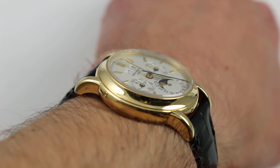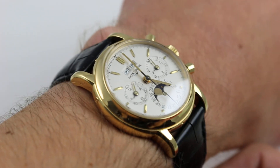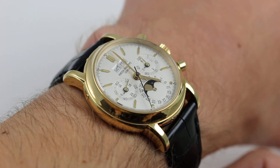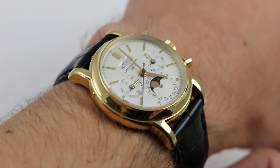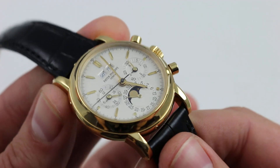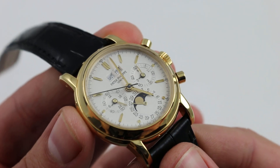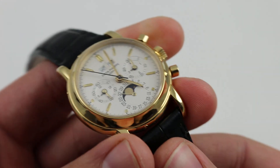Believe me, it's worth the extra height on the wrist to see your movement. And a compact 43 millimeters from lug to lug makes this watch wearable on a huge range of wrists. I would say even if your wrist is as small as 13 to 13 and a half centimeters in circumference, depending on your wrist shape, you should be able to wear this watch with great security, style, and proportion. The watch is hefty — not quite as hefty as its solid case back counterparts, but you do feel like you're wearing something substantial and precious metal in spite of the discrete traditional proportions of the watch.